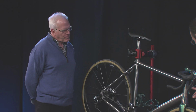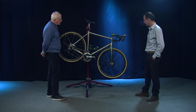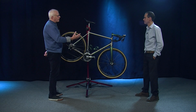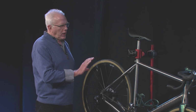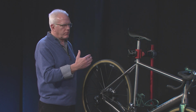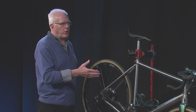Tell us about the geometry. I'm seeing a very tall head tube, some wide tubes. What's going on? Passoni, everything is custom made. So think of it as buying a custom suit. Okay. And so this is this whole fit first concept that you and I have spoken about over the years. Right. So after fitting from your dealer, we get the measurements from the dealer, then Passoni will tweak based on our handling philosophies.